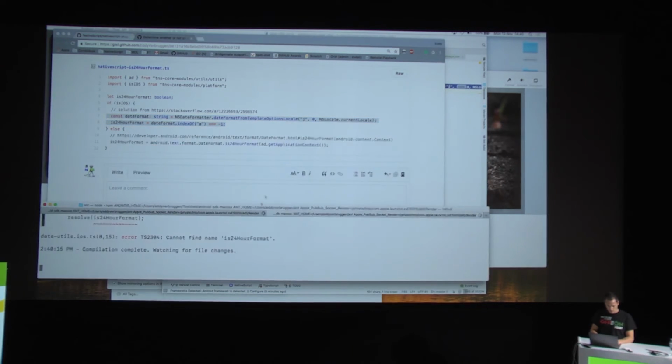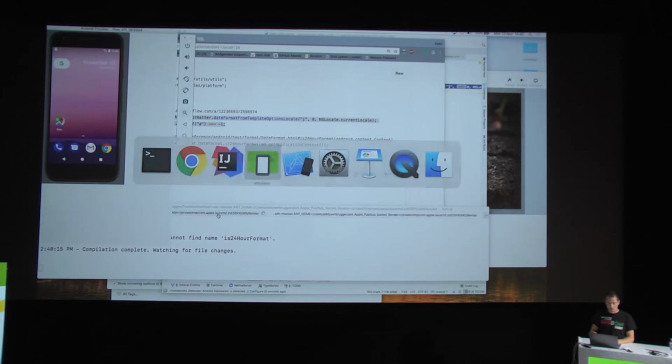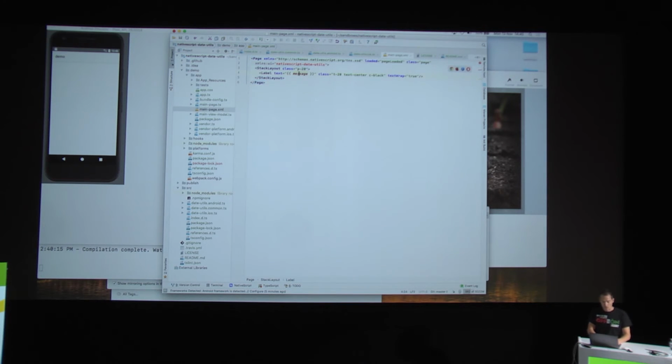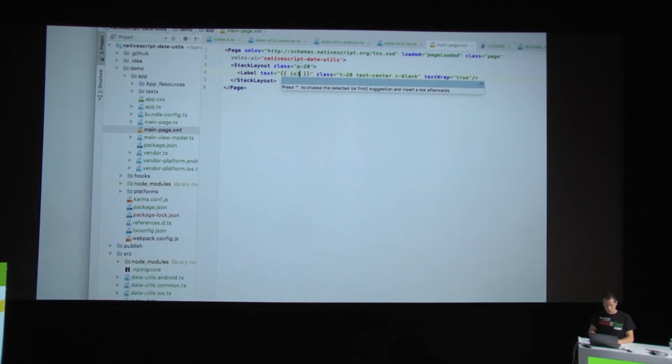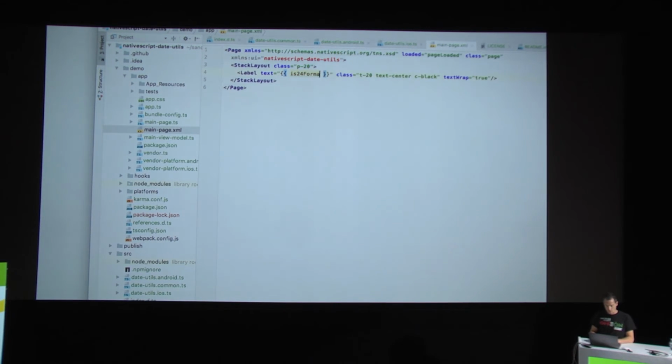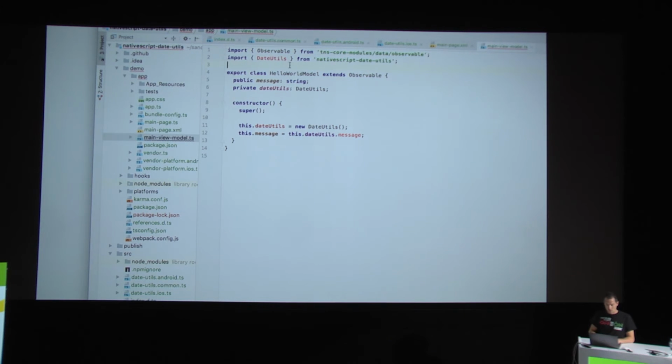So let's look at. Here, cannot find. Okay, so what we need to do next is go to our demo app, because that's for certain it's broken, because the demo doesn't expect you to use this dateUtils plugin yet, because it's still, well, there's a message and there's an alert and that's it. So let's change the UI a bit. Hang on. And then change the model as well. So dateUtils is already imported here.